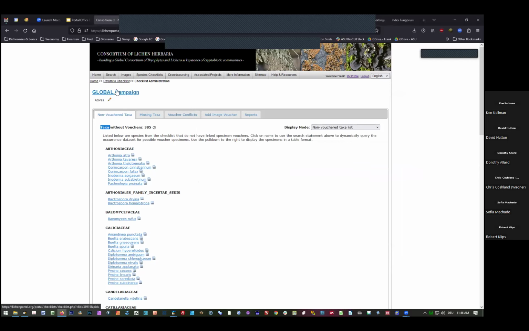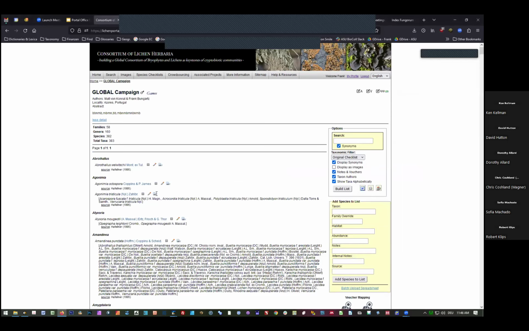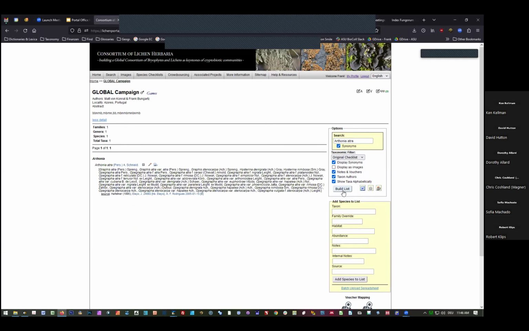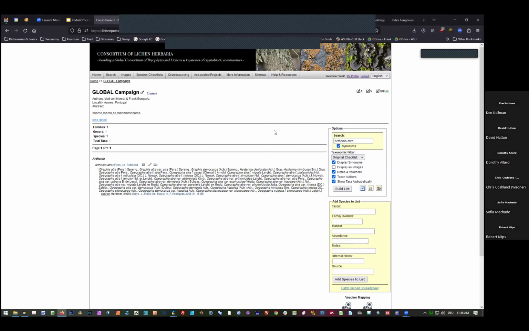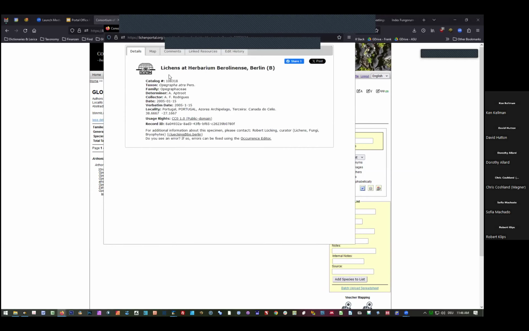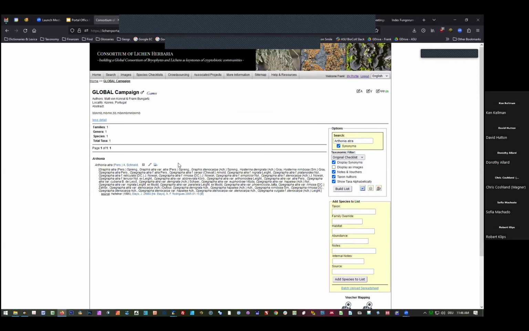Then if you go back to your global campaign checklist, and you search for Thonia atra, you see that this particular record in your checklist now has 2 different vouchers as documentation for these reports from the Azores.